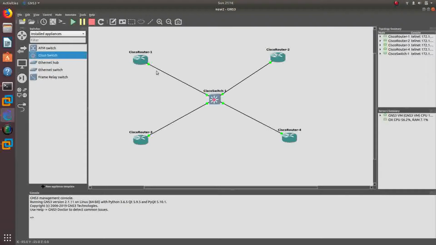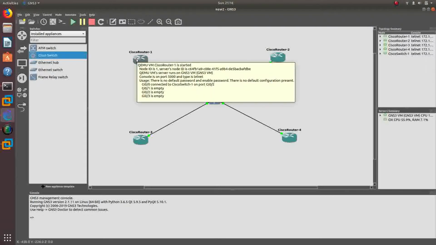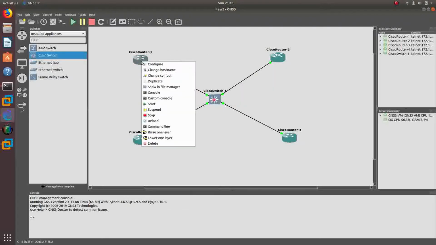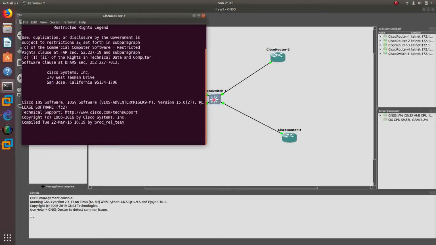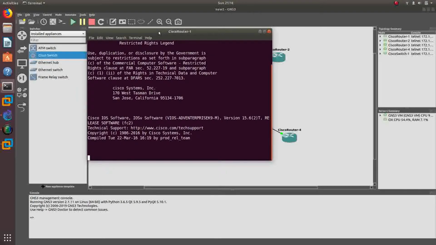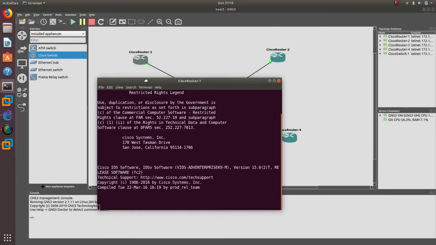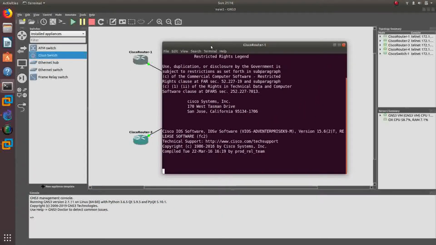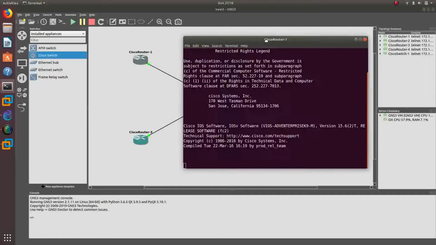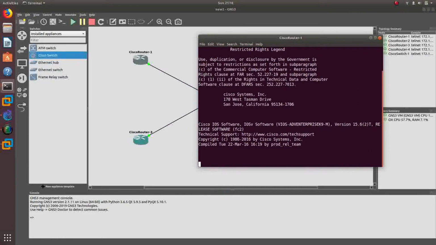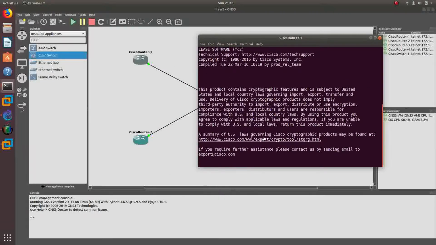And they do take a minute to come up. So if I open this, go to the console, there we go. As you can see, it's not like Packet Tracer, where as soon as you start a Cisco router, it starts up right away. Since it is an actual image, it takes a minute to load.